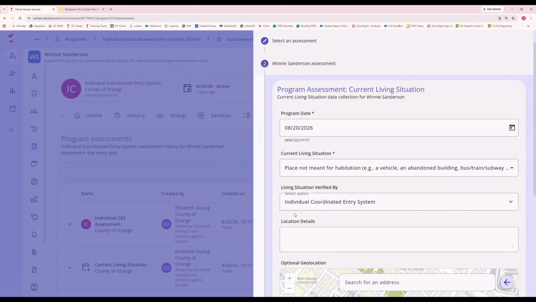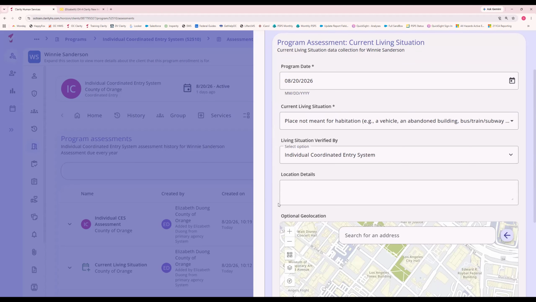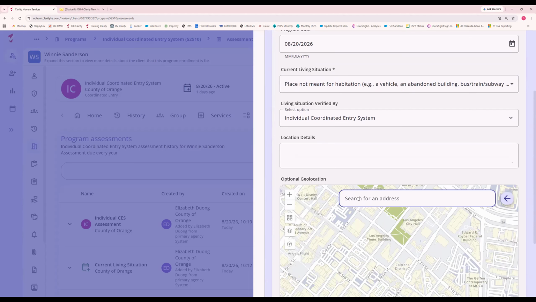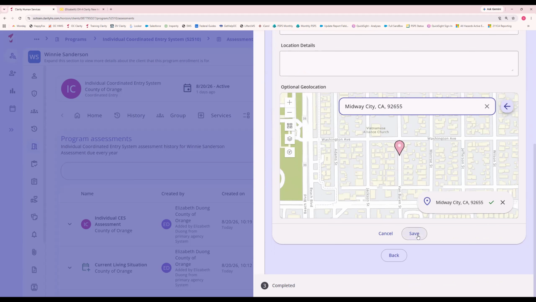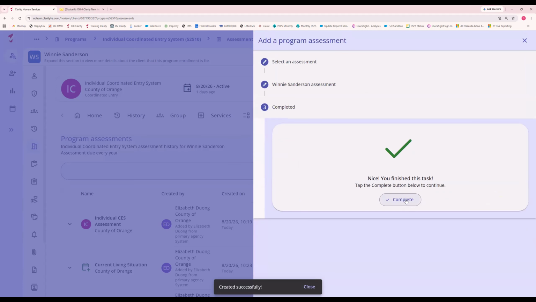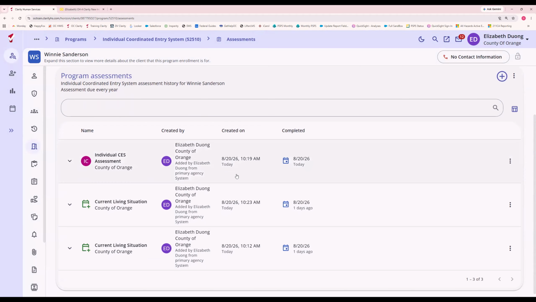From here, you're going to go ahead and review, add location details as needed, and add the geolocation. We do recommend adding the geolocation so that it adds that information for the current living situation. And you'll click complete. If you do that within the 90 days, it will keep the client active on the community queue.